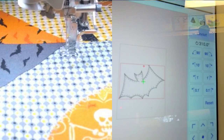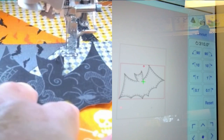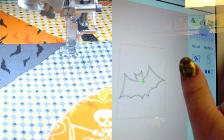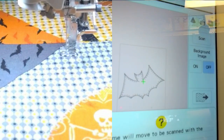And if you want, you can place your bat down just to get the idea of how you wanted it. So I kind of want it like that. So that should be okay. We're going to have to obviously refine it when we do a scan. So let's go ahead and do that now. Scan. Yes, thank you.